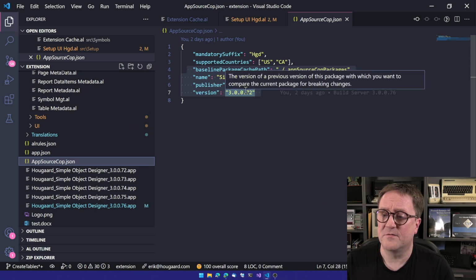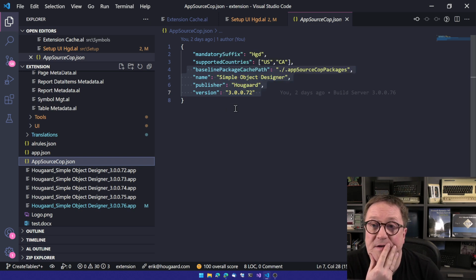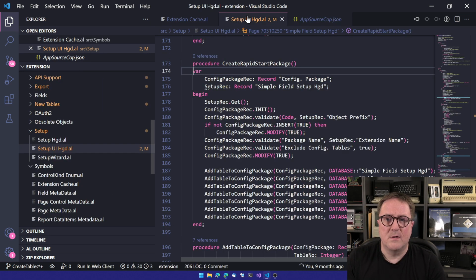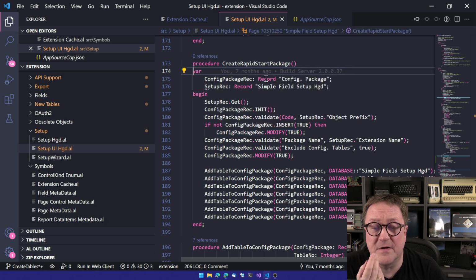So whenever I've released something, it will test, so I avoid getting nasty errors from the validation on AppSource, because I happen to have changed something in the middle of a redesign, and suddenly something that was a part of a public interface is no longer part of a public interface or has changed.